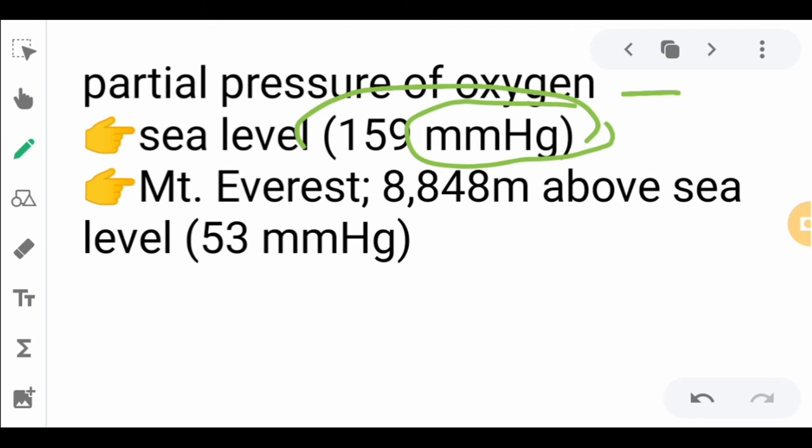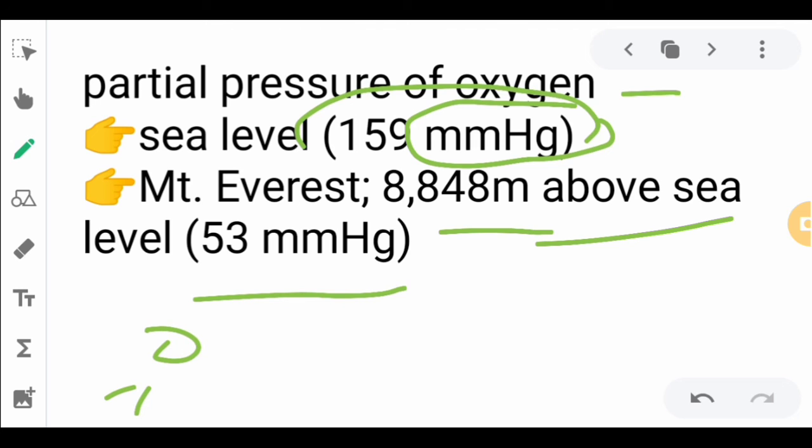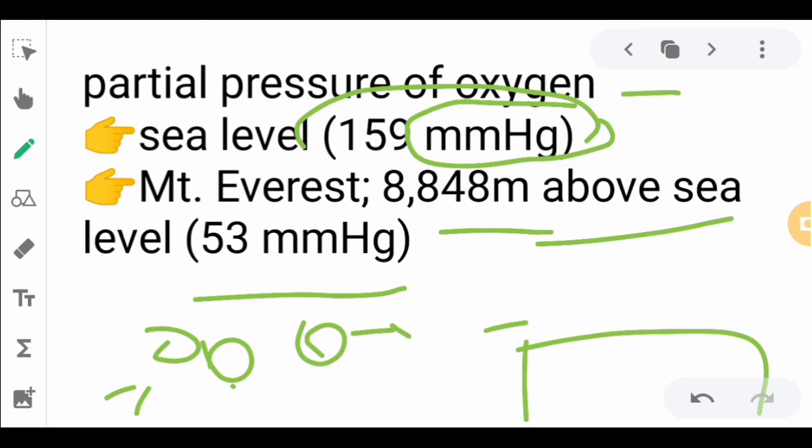And when you are at Mount Everest, at 8,848 meters above sea level, the partial pressure of oxygen there is 53 millimeters of mercury. That is why the oxygen moves freely apart from each other. They move freely apart, the density is lower, because the force here is lesser. The kinetic molecular force is lesser compared to sea level. Why is that? Because as you go higher in altitude, there is radiation that breaks the bonds of the molecules. There will be no cohesion, no adhesion, no kinetic molecular force that will bind the molecules. Therefore, the molecules move freely compared to sea level. So that is another reason.